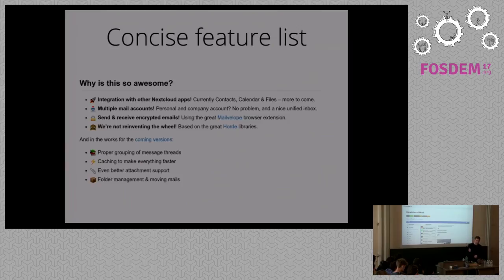Next, we scroll down in the README. And then we need some kind of concise feature list explaining what the hell this actually does. So we have some funny emojis, also part of design, and we just list some features or some important functionality of the app and explain what it does. And then we even have some more nerdy info, like we say, if you want to send encrypted emails, just use this browser extension, and which libraries we use, for example, just for developers who also want to get involved.